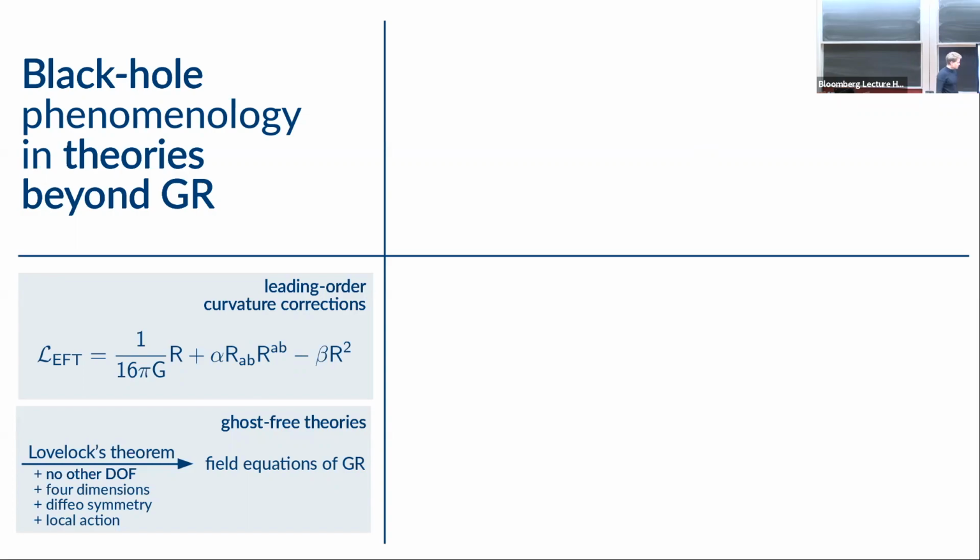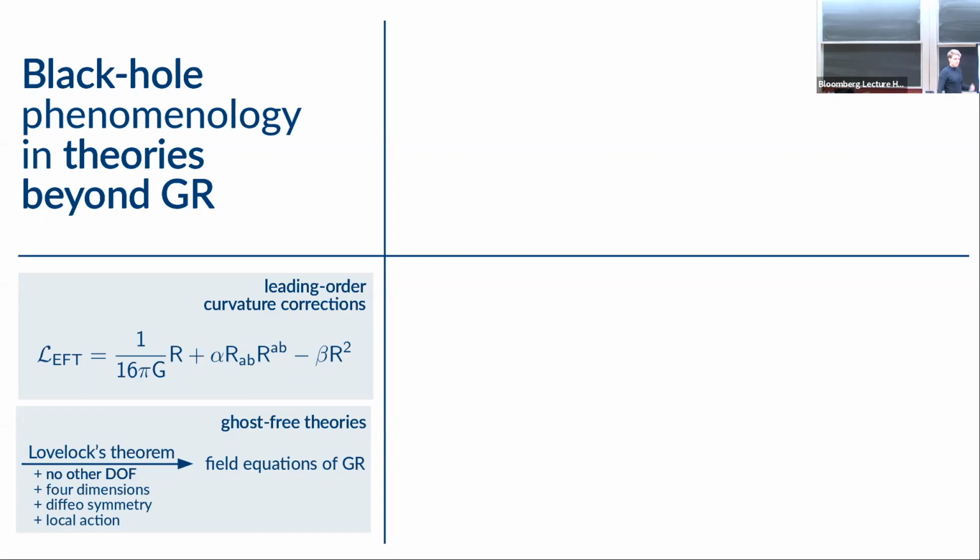I don't know if you can read it, but it's basically just a correction of the Einstein-Hilbert theory with higher curvature terms. The first ones that you can write down are just Ricci scalar squared and Ricci tensor squared, and then you could go on and build more of these terms. These corrections come out of any quantum gravity theory, just because you have loops of gravitons that generate all these types of higher order terms. So this is the generic thing that I'm personally most interested in.